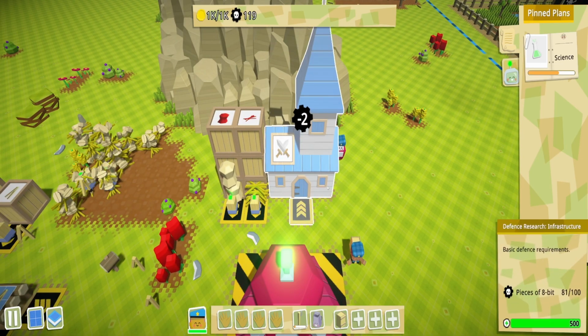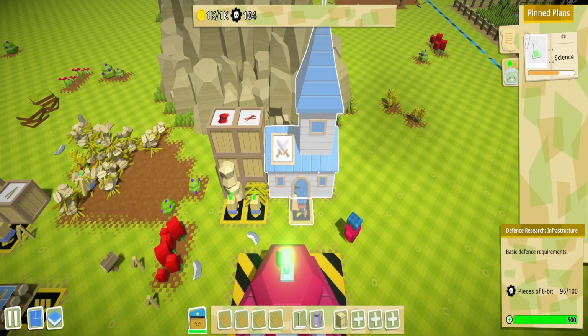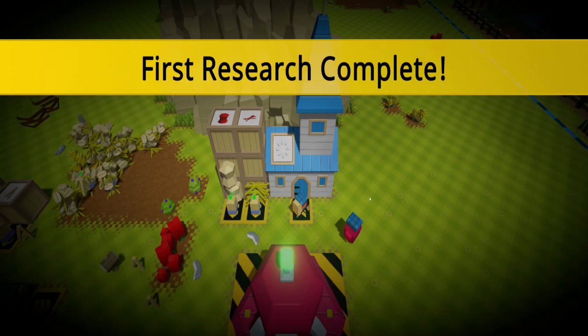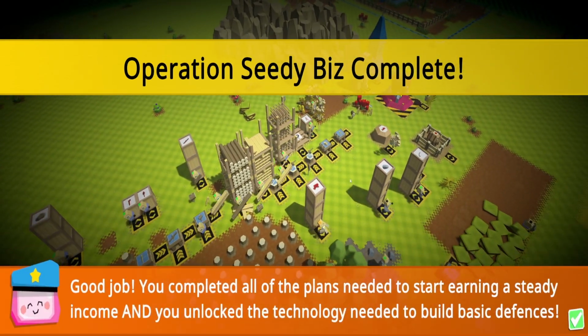Let's get this research completed. Let's see how much more we've got to go. There we go. We can see it filling up. Once we get to 100, we're going to be able to build an army, I think. There we go. First research completed. Operation CD bit is complete.